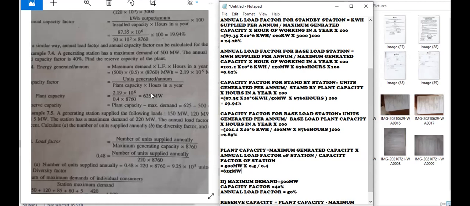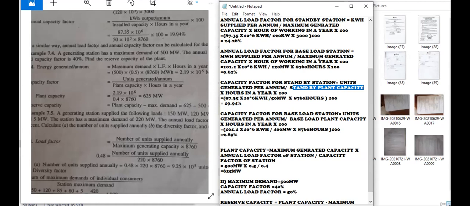If you see this answer, my method and his method are not the same, but the answer is still the same. The method he used to solve it and my own method are different, but the answer is still the same. You saw how I got the plant capacity from these two formulas. You have to use your book. You see when this one is canceling this one, make this stand as the plant capacity.